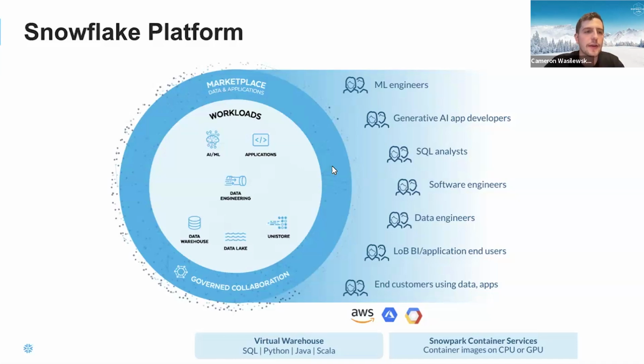We really see ourselves as a platform for your end-to-end data needs. So what does that mean? It means we can ingest data and bring it into the platform, be it from a data lake or other sources. We have data engineering capabilities as well, so you can process and transform your data.